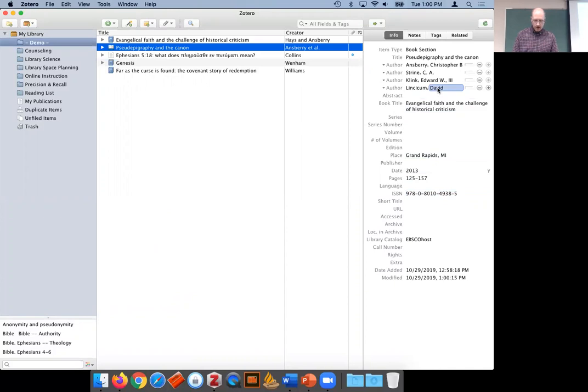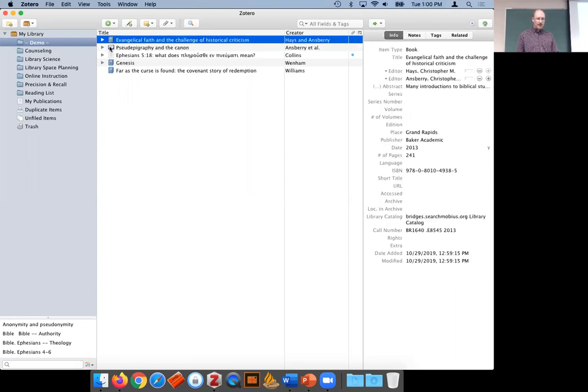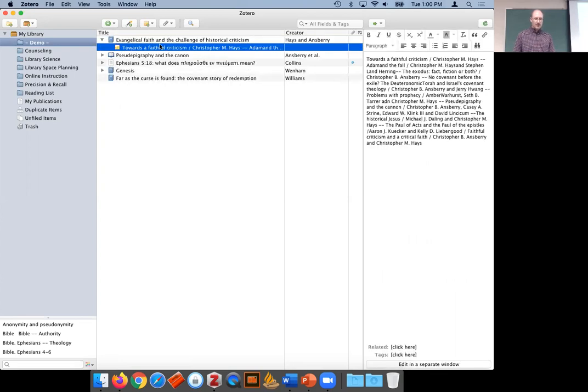And then, I have a question, Steve. Do you have the book section nested underneath the book title? It is not nested, no. Mine's in a different order, so I must have imported them in a different order. Those are not a hierarchical relationship there. So there's a note. You see on this note, it pulled in the table of contents note from the catalog record into a Zotero note.